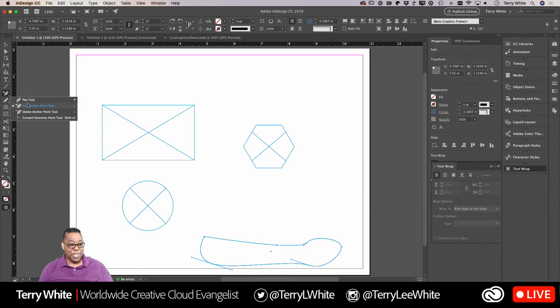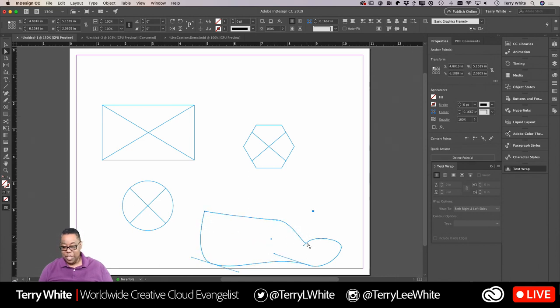But this is not a pen tool tutorial, obviously. And by the way, if you want to move the points around, you use the direct selection tool and you can reshape your shape. All right, once you've got this shape, this can be a frame as well. But drawing inside of InDesign is never really a fun thing. I kind of started drawing this weird-shaped spoon, and now I've got this weird shape. Illustrator is a much better drawing program.